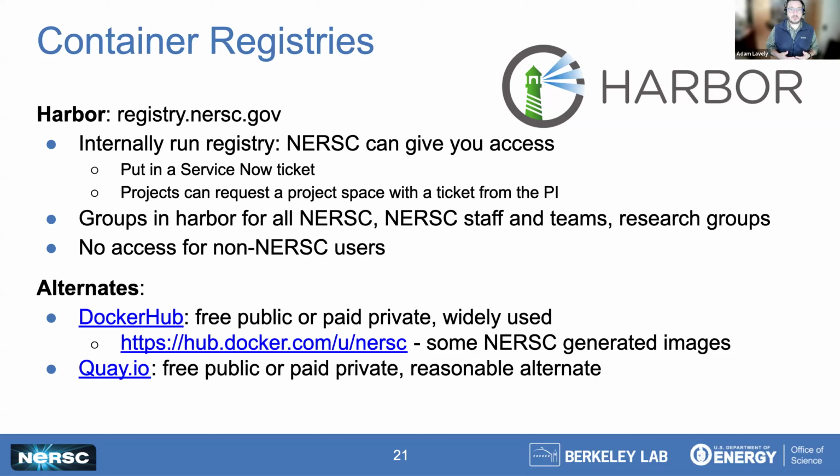There are groups within Harbor so that once you have access to it, anybody at NERSC can see a certain subset of containers. NERSC staff have a way that we can communicate with ourselves, and then also different teams and research groups that are set up. So if you have access to registry.nersc.gov, you can access this from any system, right? It's not just for use on Perlmutter. However, there is not any access for any non-NERSC users, right? You have to have the NERSC account to be able to ask for an account on registry. And then once you have the registry.nersc.gov account, then you have access to it. But there's no way to share with the wide world or share worldwide.